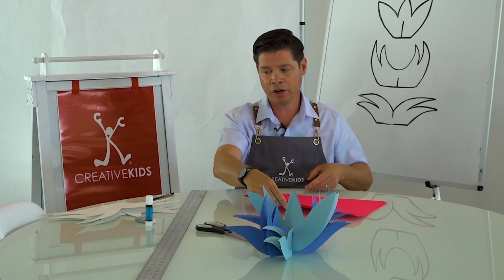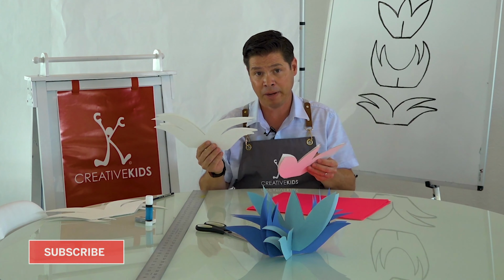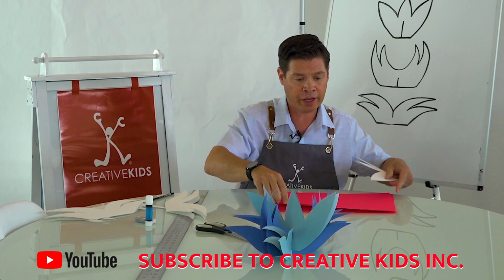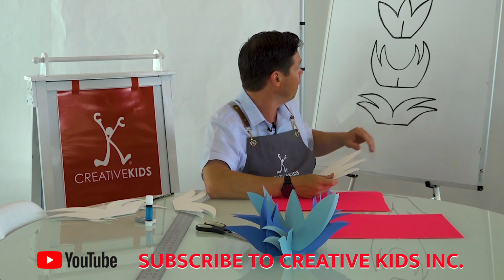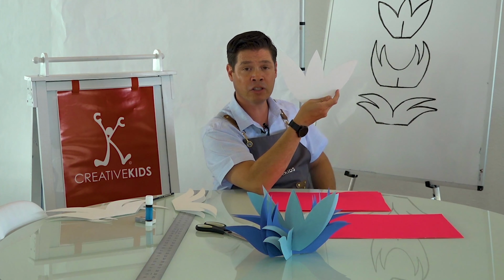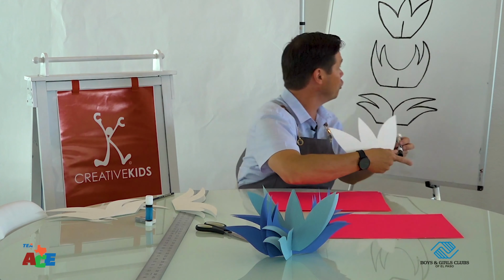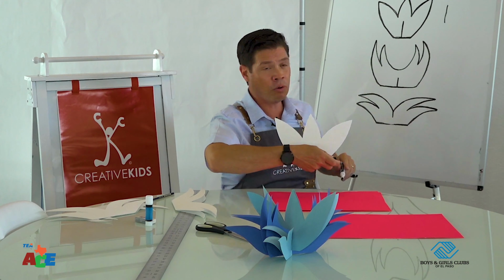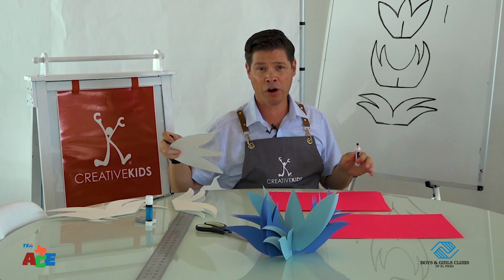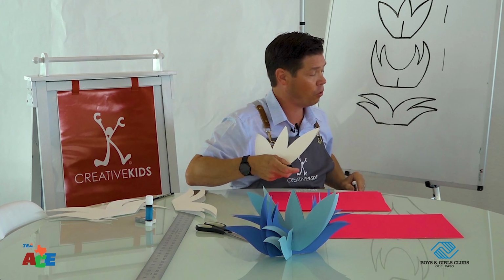And the next thing we're going to do is we have stencils that are online that you're going to find in an attachment. But you want to make sure that you're getting all 4 of these pieces. Now, let me show you what they are. First, you're going to find one that looks like a flower piece, right? And in the flower piece one, there's only going to be one of these, right? Here's the other one. It kind of looks like wings of a bird or something like that. This one's only going to be one as well, okay?